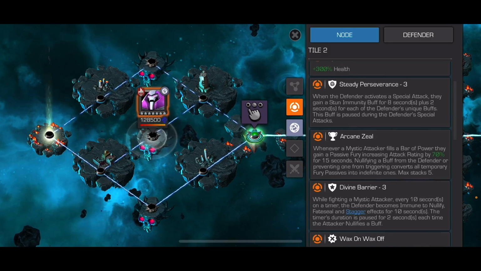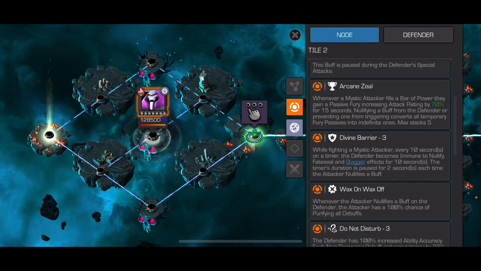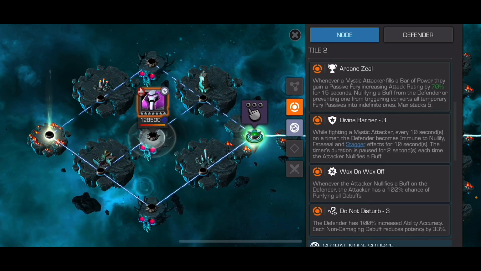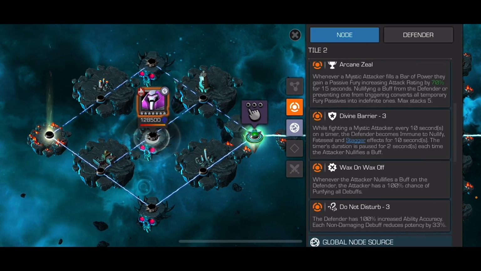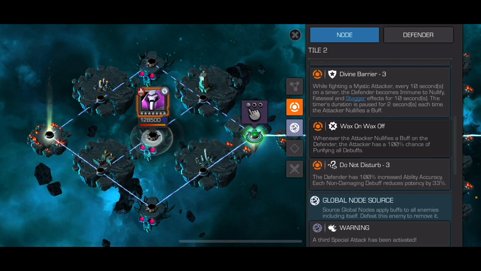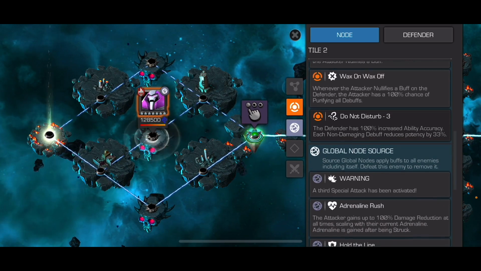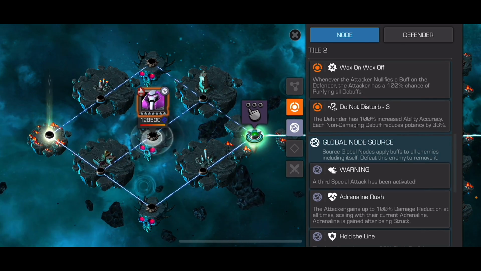So it's got stunning, steady perseverance, where they're gonna be stun immune after the specials. Arcane Zeal. We gain a bar of power. We can get some furies if we nullify. Okay. We gain a bar of power, or 2 bars, we get a fury, and then we can convert it into a permanent one if we nullify something every 10 seconds. Against mystics, we'll be nullify immune. Wax on, wax off. 100%. Whenever the attacker nullifies a buff, the attacker has a 100% chance to purify all debuffs. Okay.